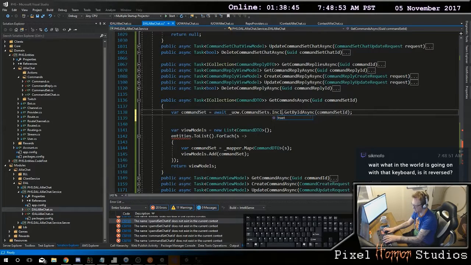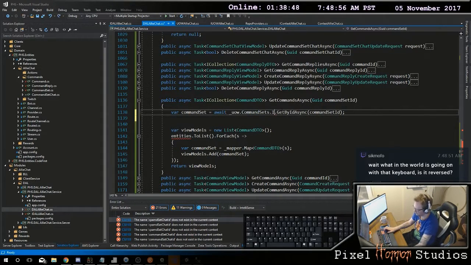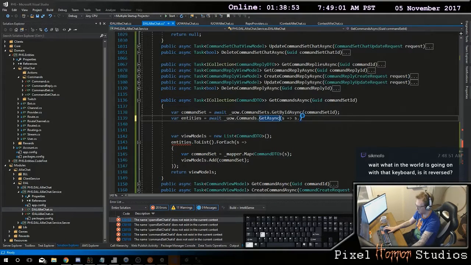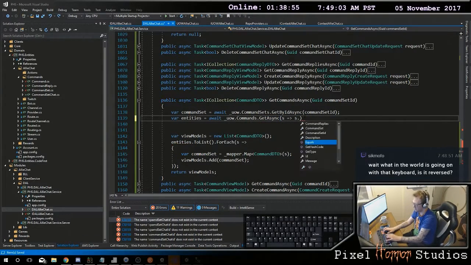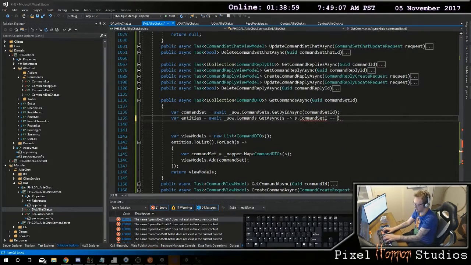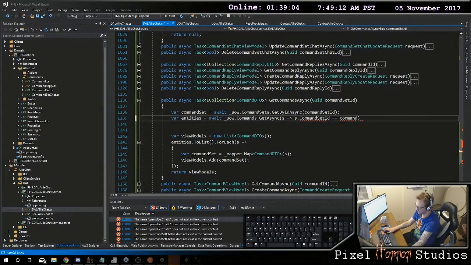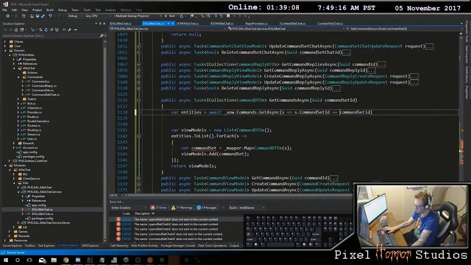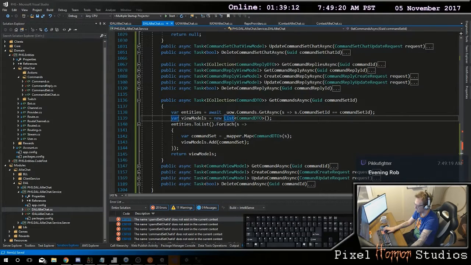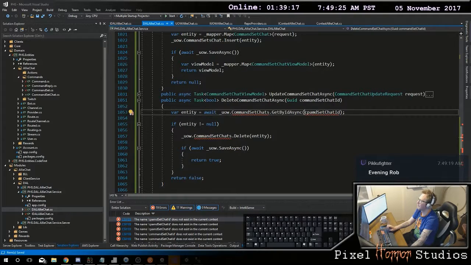Include, no, because you can't anymore. Okay, let's go back, because you've wrapped it. And this one's going to be your command set ID is going to be equal to your command set ID. I guess you could just do this. That works.